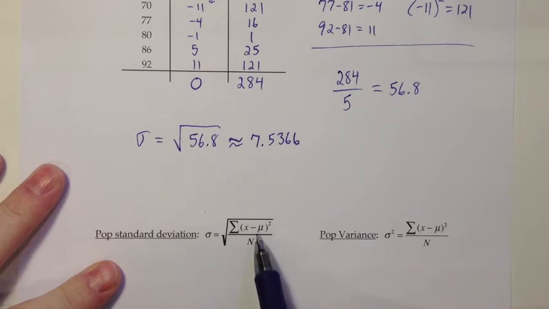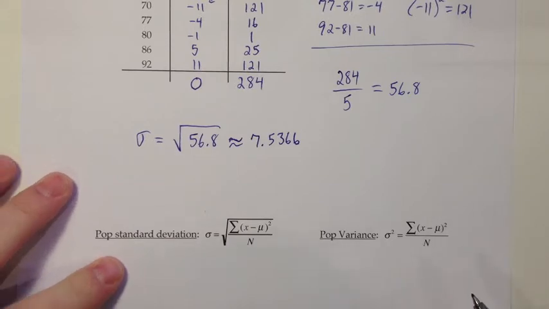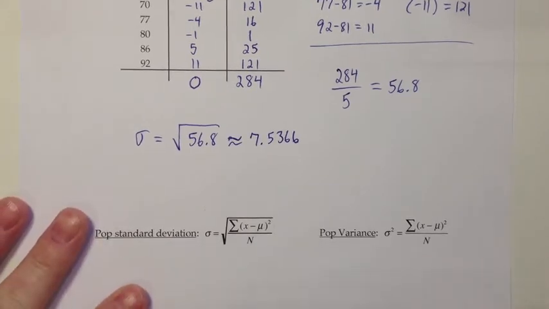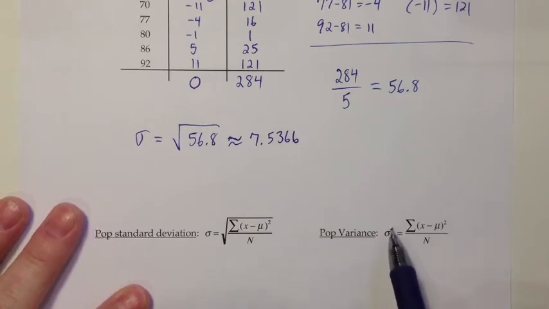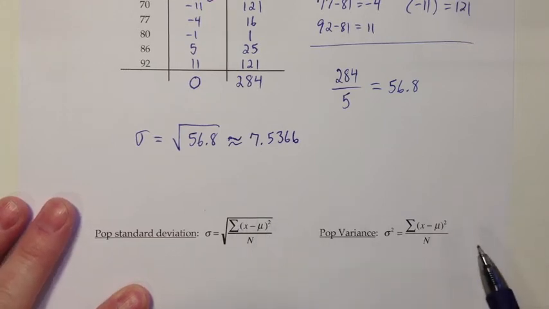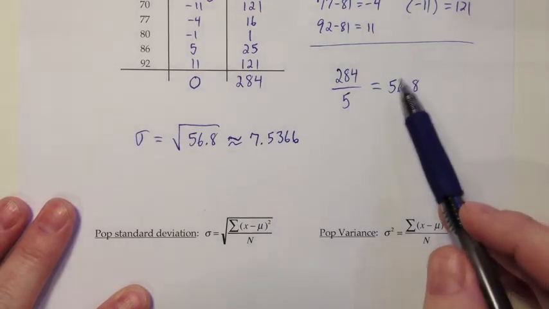So we found our mean, and then we subtracted everything, then we squared, we added, we divided, and finally we took the square root. And we'll look at that process again on the next page, so we'll get some more practice with it. And then one other definition is the population variance. That would be the sigma squared, which is called the variance. It's the same thing, it just doesn't have the square root on it. So if you thought about that in terms of this example, you could say that the variance was 56.8.